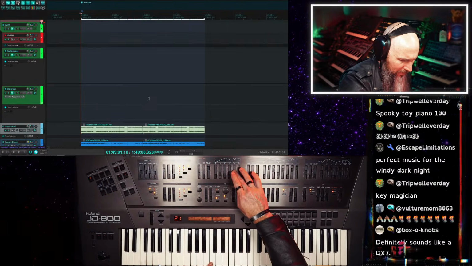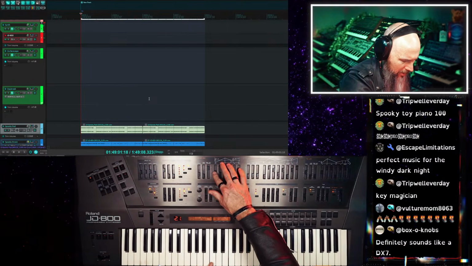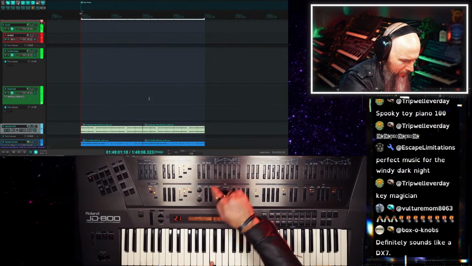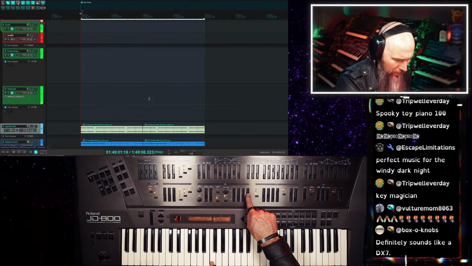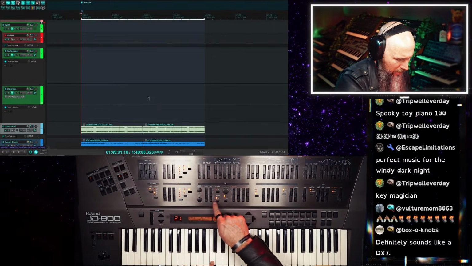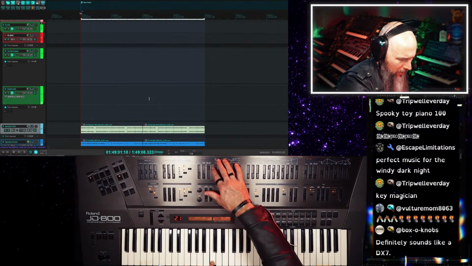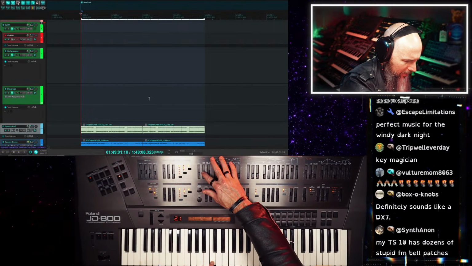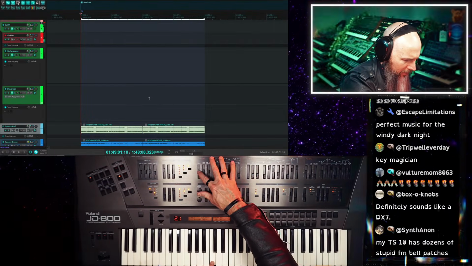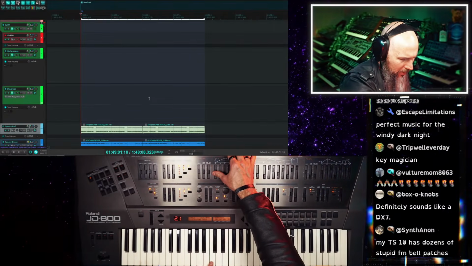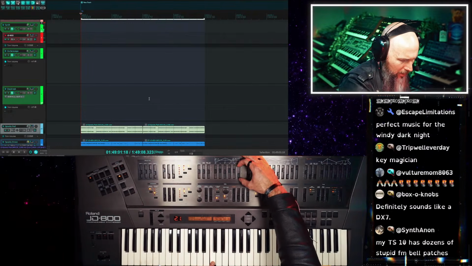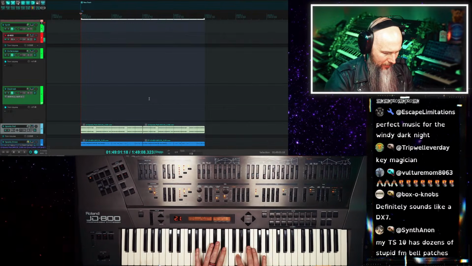So again, jumpy faders here. Where is that pitch? Pitch envelope. Just set all of these to 0 and see what happens. I did not mean to do that. There we go.